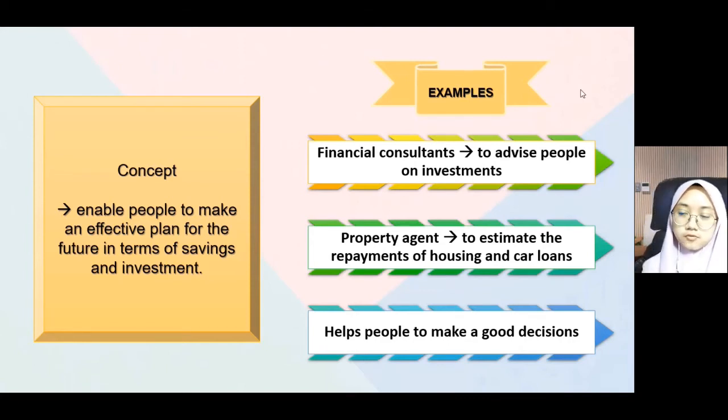The examples of the application of annuity calculations are, first, financial consultants use annuity calculations to advise people on investments. Secondly, property agents use annuity calculations to estimate the repayments of housing and car loans. And last and most importantly, annuity calculations also help people to make good decisions, especially in the aspect of financial matters.